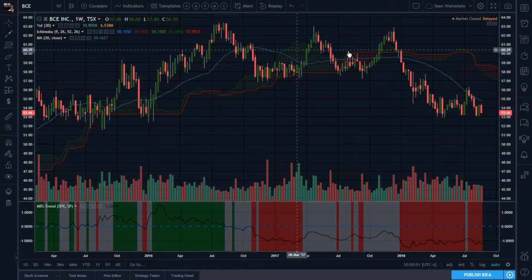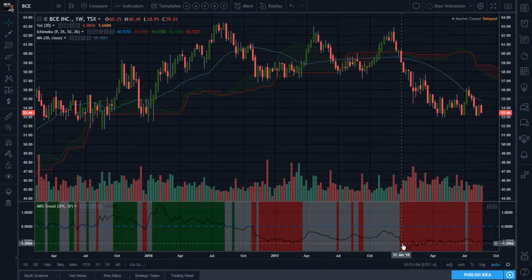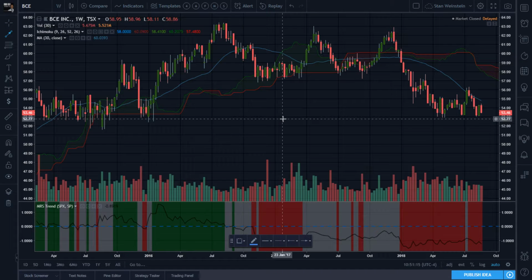Top, stage 4, stage 3, stage 4. And you see the red. I love this Mansfield relative strength. It's more than just comparing to the SPX to know if you're underperforming it below the zero line. It actually highlights red if the price action is below the 30-week moving average and if the 30-week moving average is declining. So that's ultra red. All you have to do after that is add a few of those confirmations.